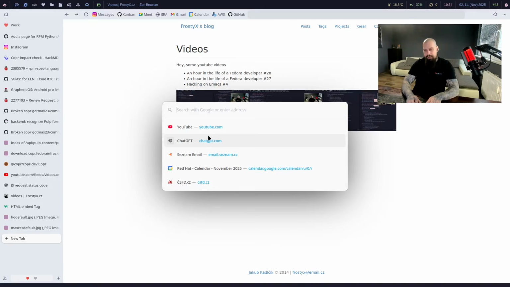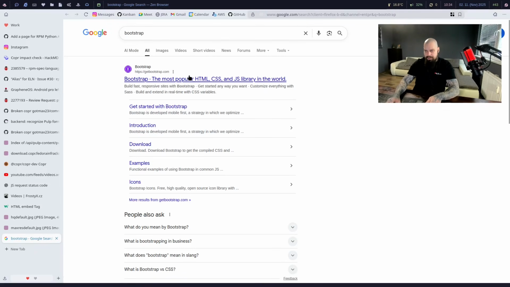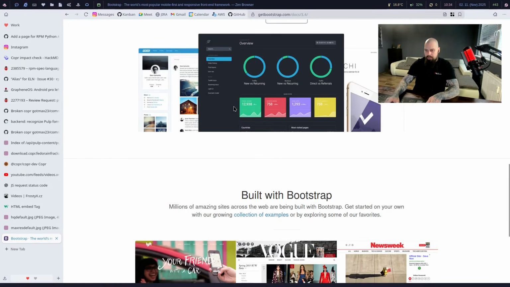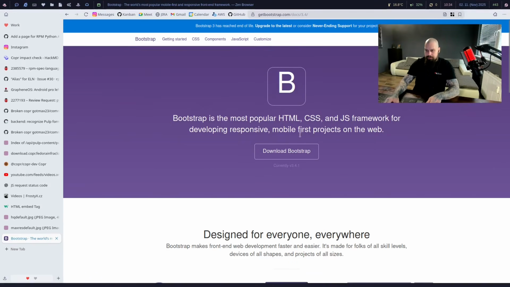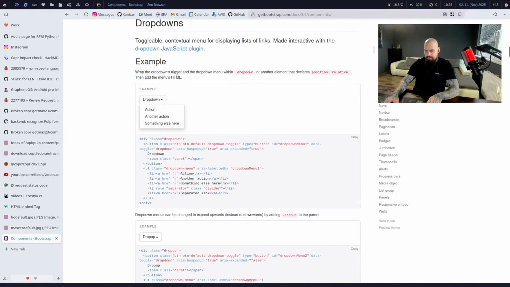So let me take a look at Bootstrap. By the way, yes, I'm still using Bootstrap, and by the way, yes, I'm still using Bootstrap this old. So it's a static page. Hopefully you won't be able to abuse it, hack it, or whatever. And there are no data because everything is on GitHub.